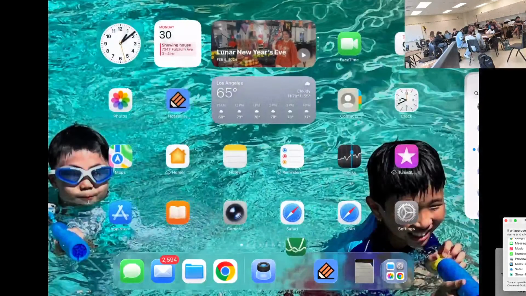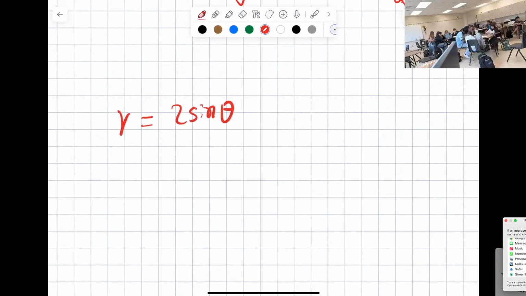So let's just say today I want to find the area of a circle, and you say, Mr. Ye, we already know geometry. Why should we do this? We want to see if it works with the polar equation. No, don't trust me. Even this morning, I don't trust myself. I do it again.